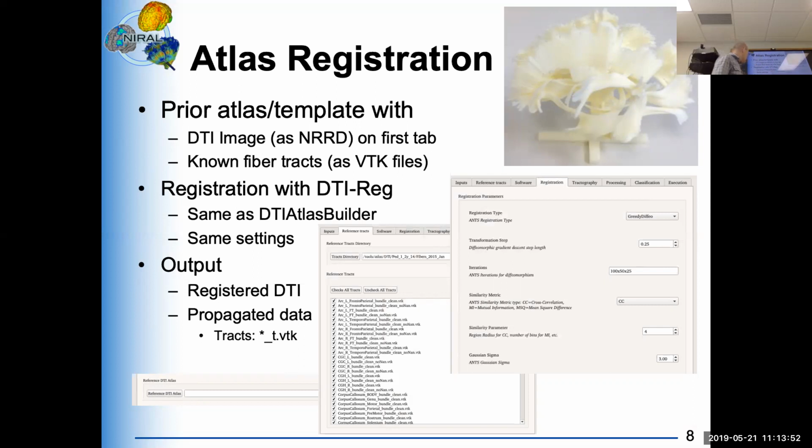So what you would do is, in the first tab, you have your reference DTI atlas that you can select. It's just a file, the actual DTI file. Then in the second tab, you select your tracts directory. It will directly look in that tract directory for what kind of VTK files it finds and lists them here. And then you can select all the tracts that you want to have tracked.